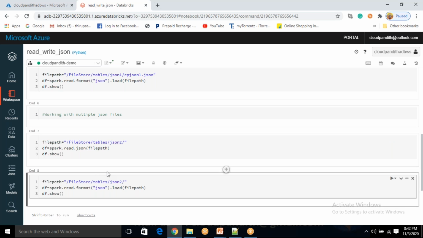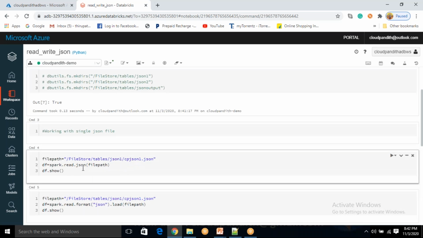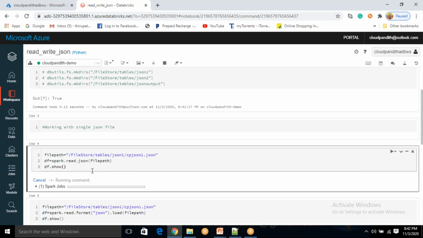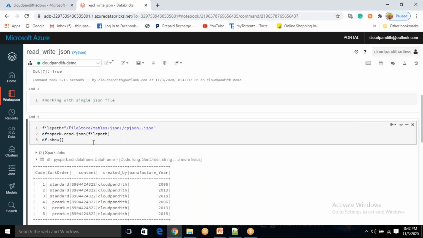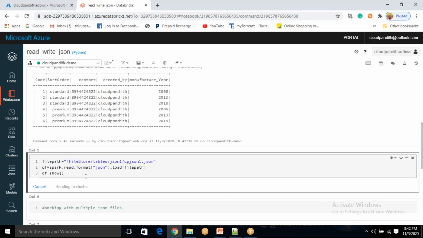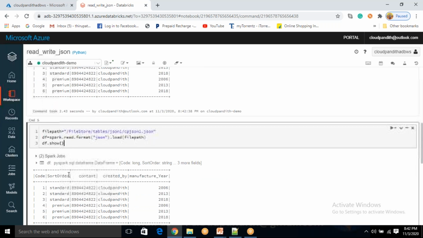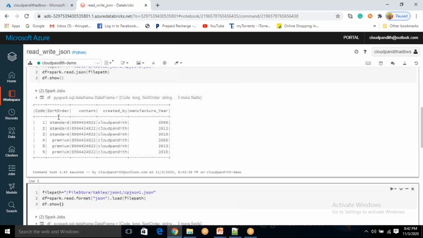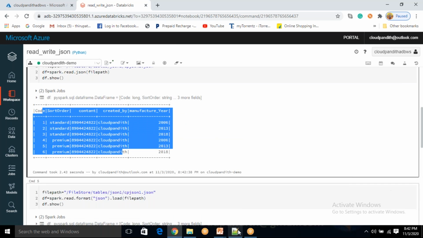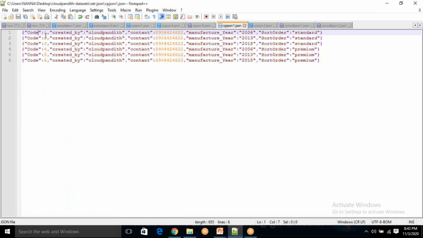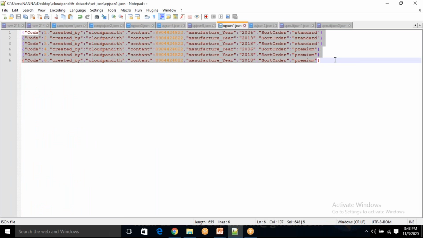Okay. Now we'll try to read one by one. I'll just try to read this data. So this is the first syntax. This is another syntax I am using, but there is no change. So you'll have only 6 records you will be able to read. Here also we have 6 records we are able to read. What is this? This is the cpjson1. You can see cpjson1. This is the file we read.